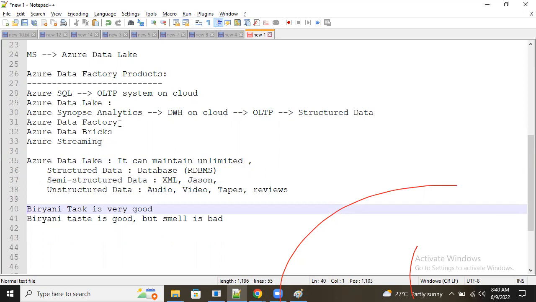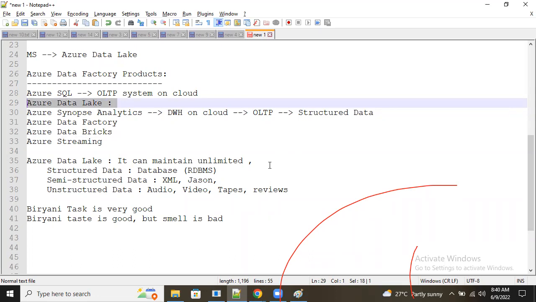Yes, but I have a doubt. In Synapse also, unlimited storage data will be there? No, it has its limitation. Yes, it is a data warehousing on cloud. It has limitation again. Actually, cloud is nothing but we can store our unlimited data. That's exactly where data lakes come into the picture, depending on the size and volume of the data that you handle on a daily basis.